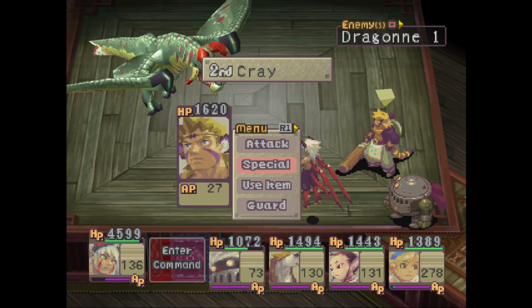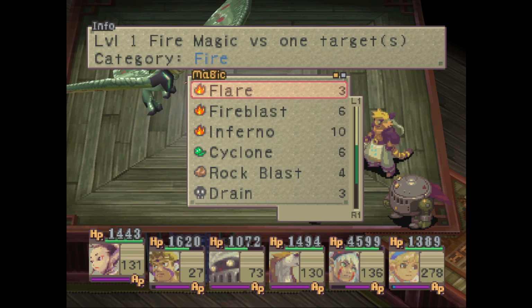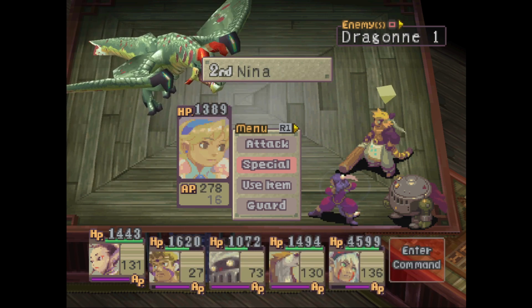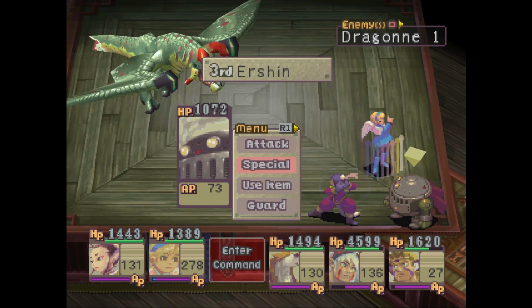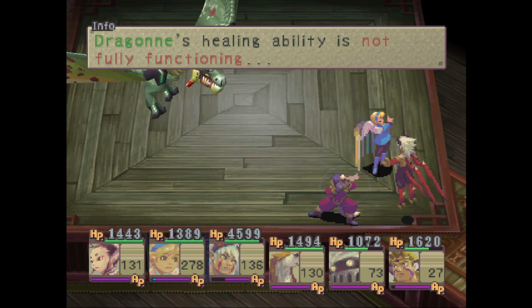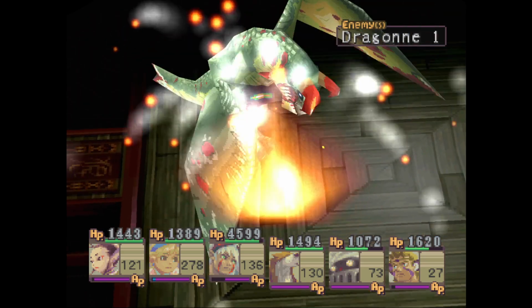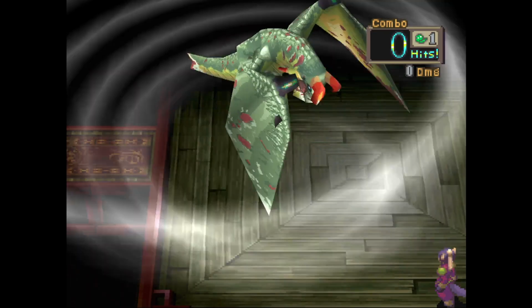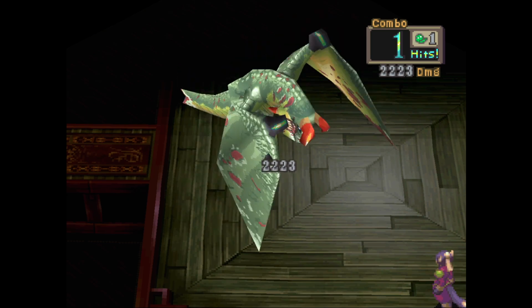Alright, we want to do Kaiser Breath, although I think we want to do some other things first. Inferno. Typhoon. And then Kaiser Breath. Dragonne's healing ability is not fully functioning. So it'll heal half of its hit points until he gets hit with a Dragon Breath ability. Which we didn't have to become a dragon to do, but we might as well.